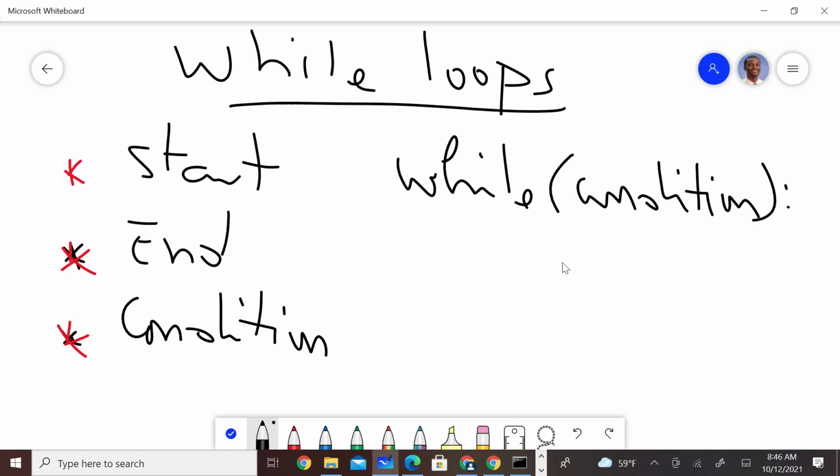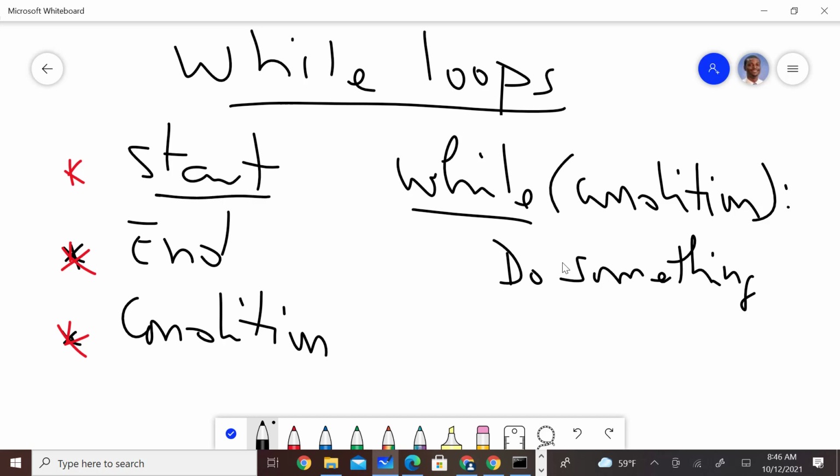The syntax doesn't necessarily need parentheses, but you have the while statement, then a condition, and then you do something. Most of the time, the start variable increases until the end variable is reached.